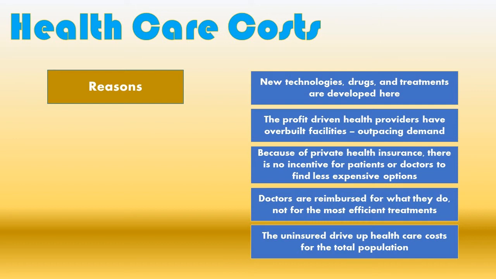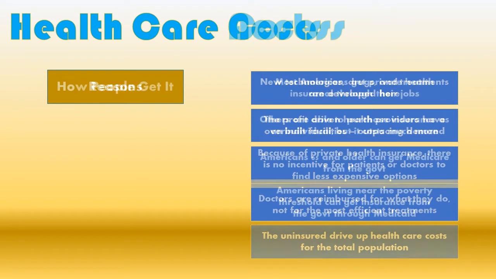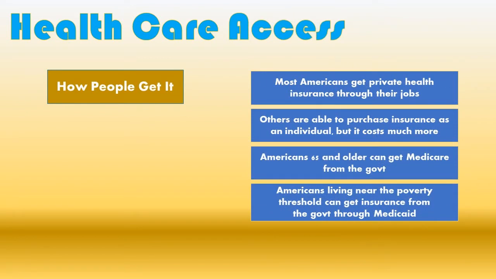And then the other problem here is we have so many people in this country without health insurance. We have millions of people that are still uninsured, and those people still get health care. So when they get health care, it means that the rest of us are chipping in to pay for that. These wouldn't be problems if we had a more government driven healthcare system like other countries around us, because we'd be better able to control costs. But the system that we use in America means that most Americans have to have private insurance that they get from their job.